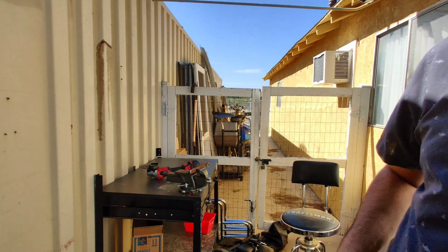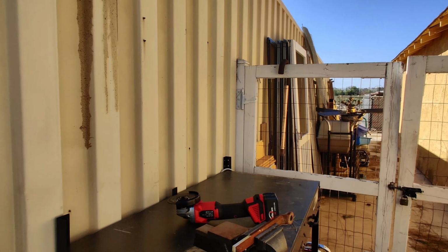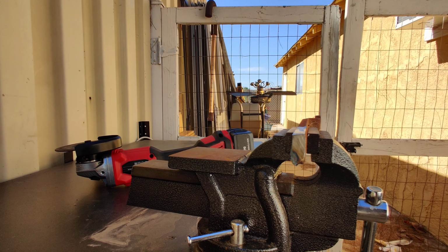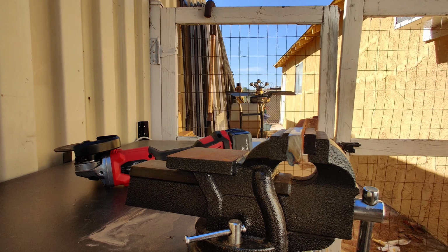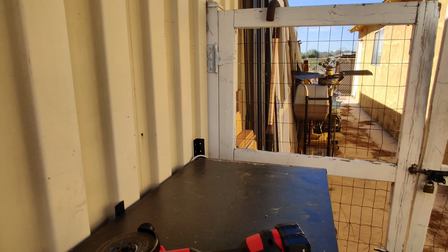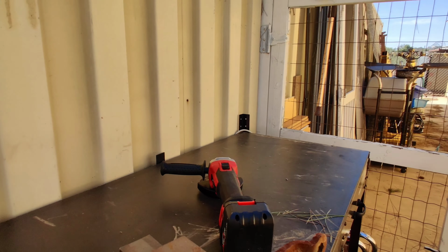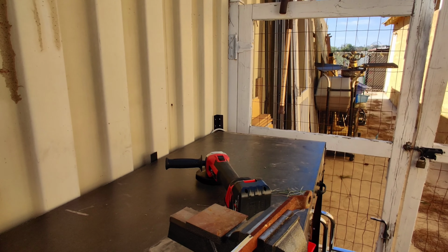It is not bad, guys. Check this out. You guys can see how thick that piece of metal is, and that cut it pretty damn good. So I'm going to say, guys, for the price that this cost, it's what? I said $68? Definitely worth it, guys. Honestly.